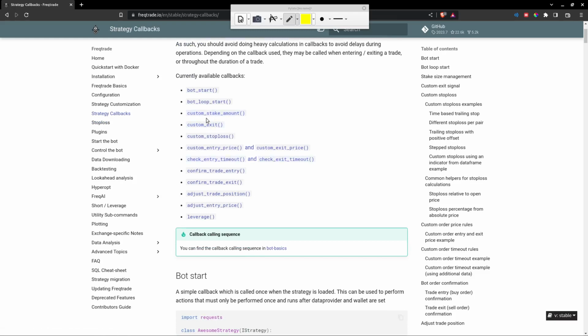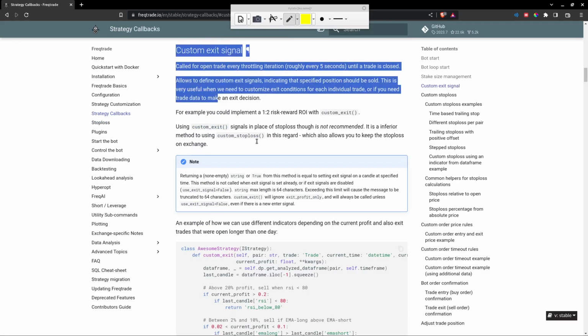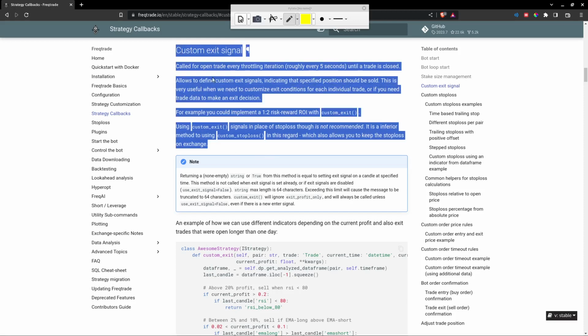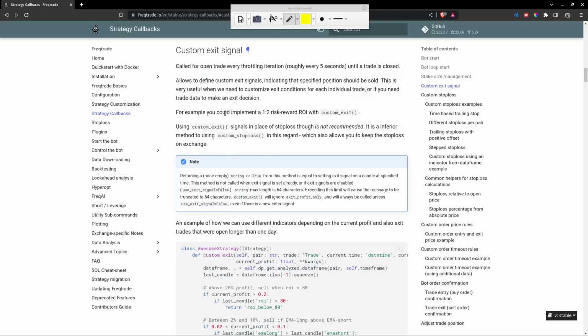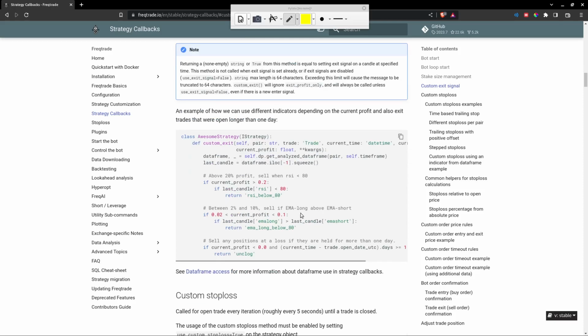What we are focusing on right now is custom exit. So this is where we are going to add our exit. Suppose we are risking 1R. See here, for example, you could implement a 1:2 risk reward ROI with custom exit. So that's what we are going to do here.